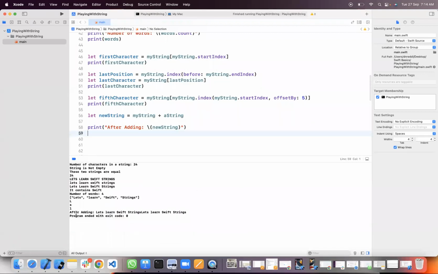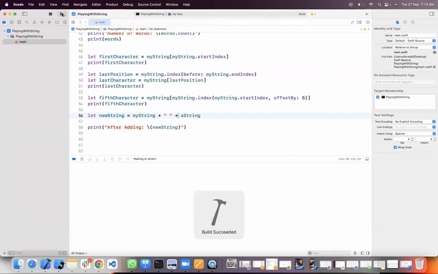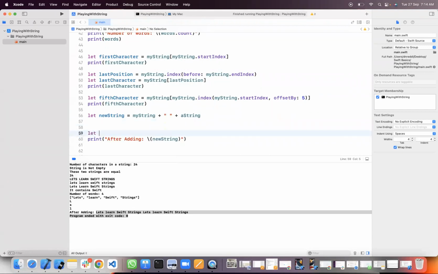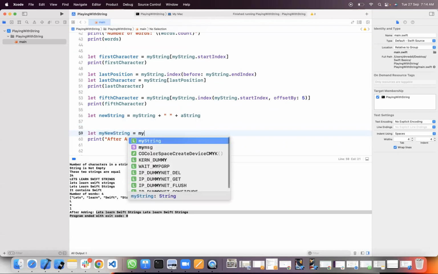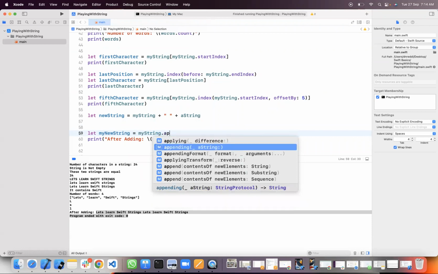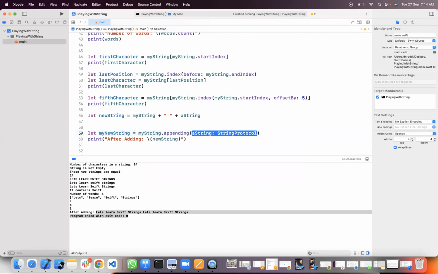After adding, we got, let's learn Swift strings, and separate that by using space. Let's learn Swift strings, space, let's learn Swift strings. This is how we can concatenate. Concatenating means adding. You can also append: my string dot append, append a string.